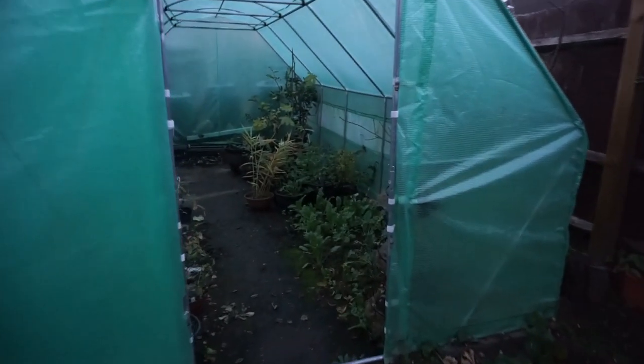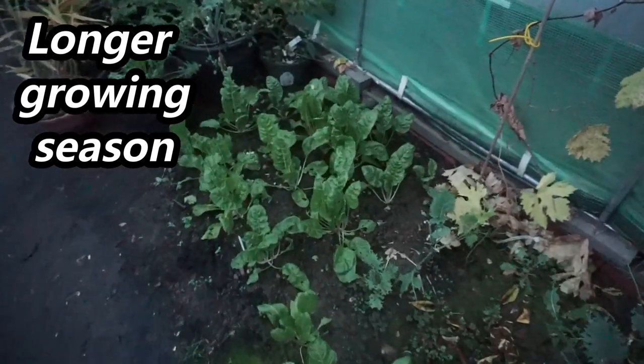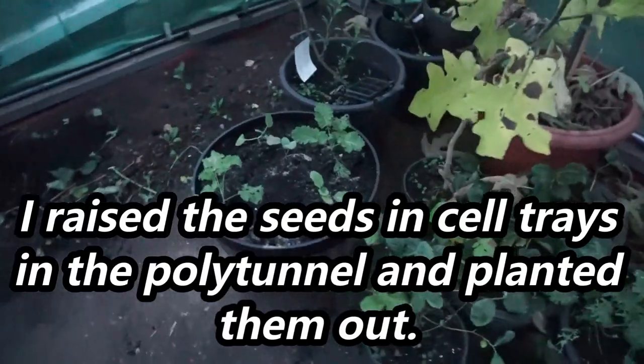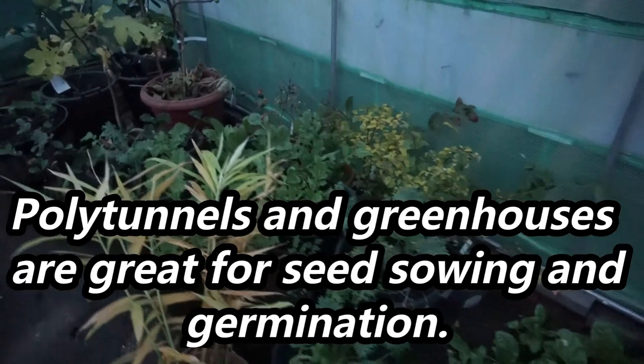By growing in a polytunnel or a greenhouse you can keep your plants producing later in the growing season. For example, these spinach plants and kale plants are still producing well. I also have spinach, kale, chard and rocket growing in containers here, and I set another container yesterday with cabbage and more kale. Extension of the growing season is one of the great factors of growing under cover. With perpetual strawberries you could also extend the season at the other end, growing your own strawberries later into the colder months than if growing outside.